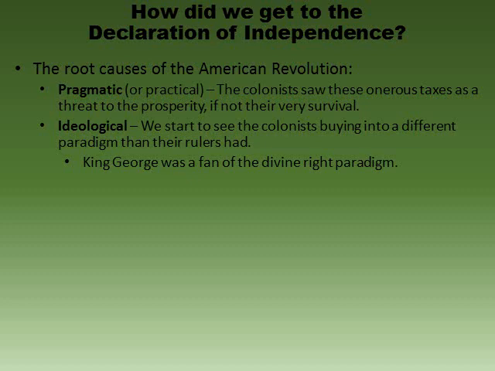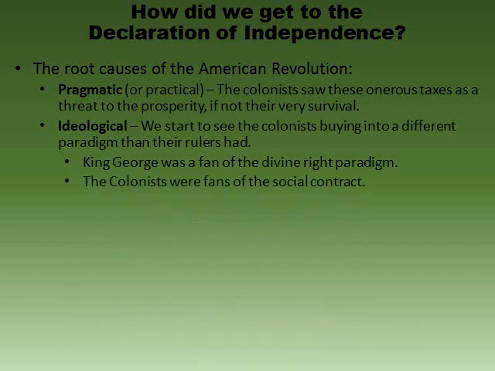This is the way the universe is set up to work: I'm in charge, you listen to me, and I'll do whatever I want. And so that was really his mindset. If people didn't like that, it ticked him off, because he was thinking, well, God put me here and you're supposed to listen to me, dang it. And so he was going to get upset if somebody didn't do what he wanted them to do.